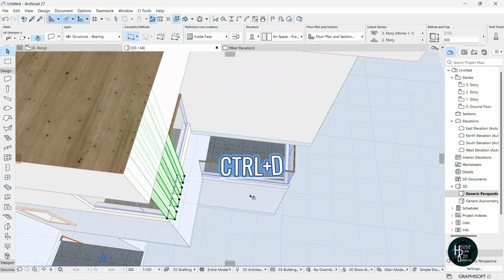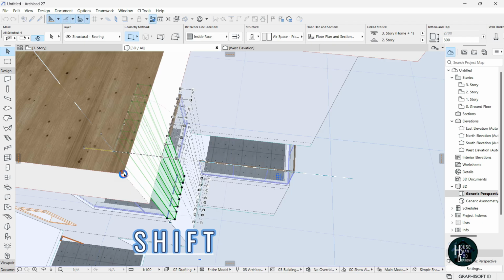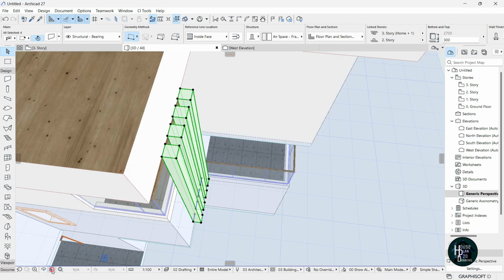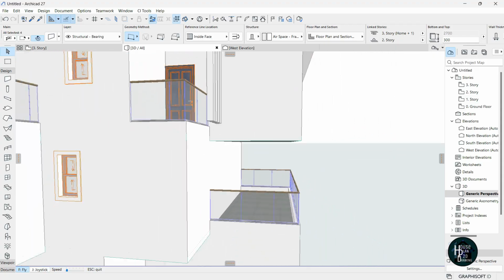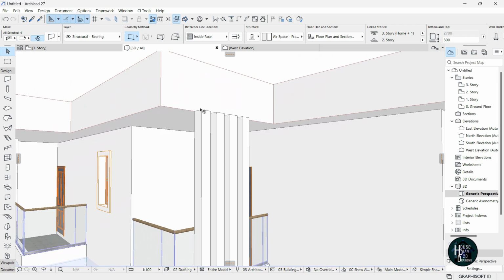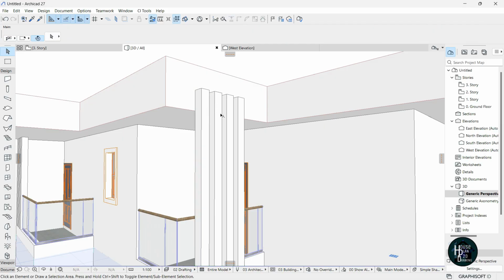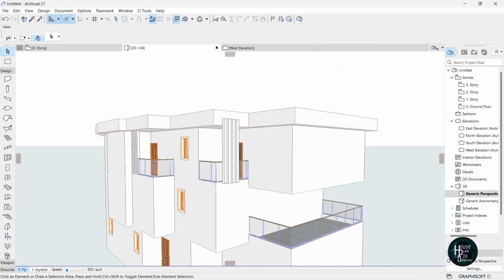All right, press Ctrl D on your keyboard, click this node here, that is a wall node, click this, stretch it, just stretch it outside like this, hold down Shift on your keyboard and select this edge of the roof. Okay, once you are done selecting that edge, you're going to be having it being shown like this. The next thing I wanted to do is to just click on this edge here. All right, make sure you are selecting this stretch height and select this side like so. Click this and try and reduce it to be something around maybe the middle, maybe like this. All right, it's supposed to be something like this. Okay, so you're going to be having the design being shown like that.